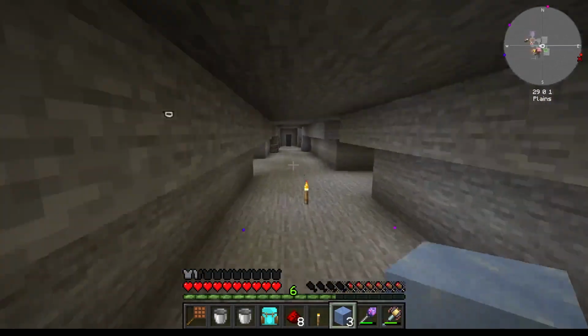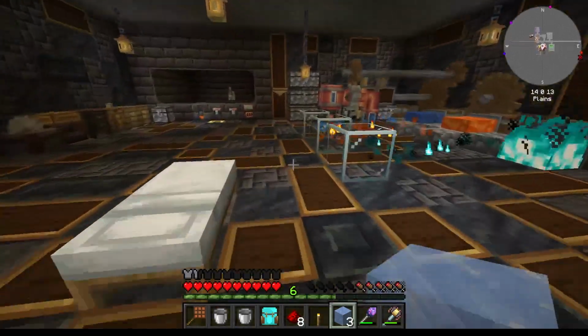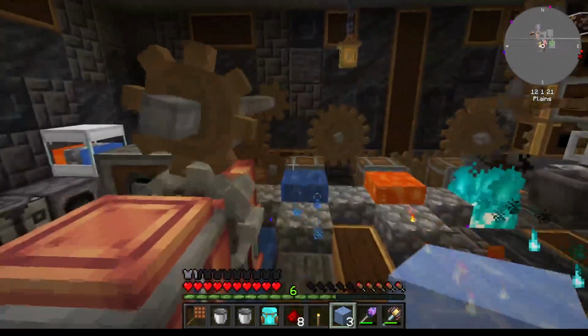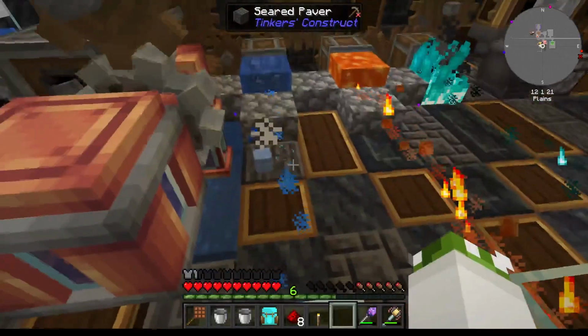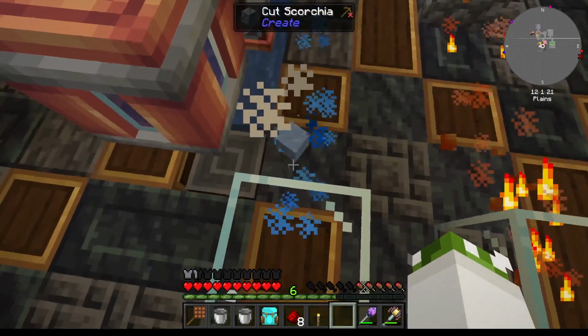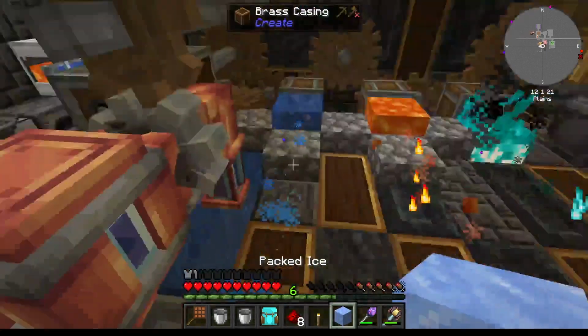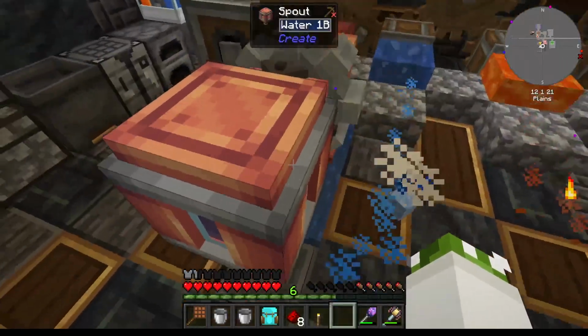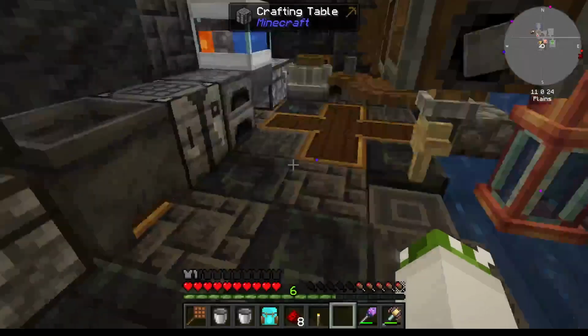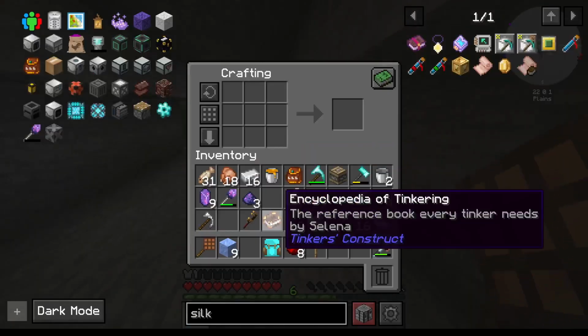Because if I'm reading things correctly, we should be able to toss one of these into the water here. That'll turn it into packed ice. And then if we toss that into the water again, that'll turn it into blue ice. There we go, packed ice. And now we just wait for that. So apparently I misread, and we just need to make 9 packed ice anyway.